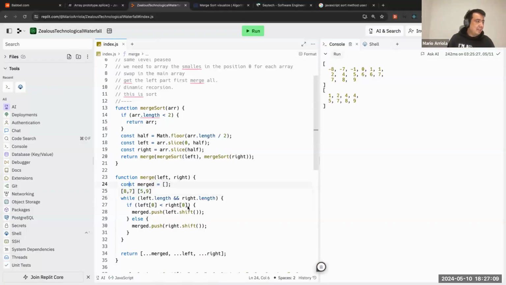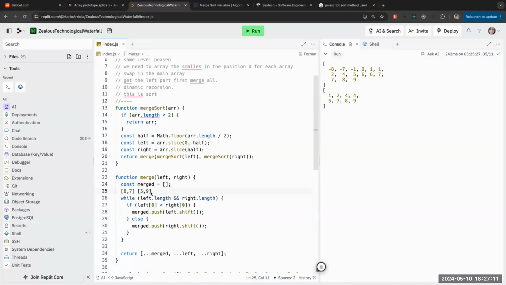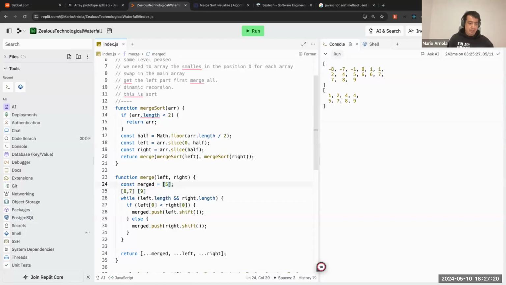But first, how should it be pushing? 7, 8. And now what do we push? We shift, right? Then we get the 5 and it goes here. Now you go again, because this is a while and both have elements: 8 and 9. Which one is smaller? The left. Then I remove this 8 and put it here.